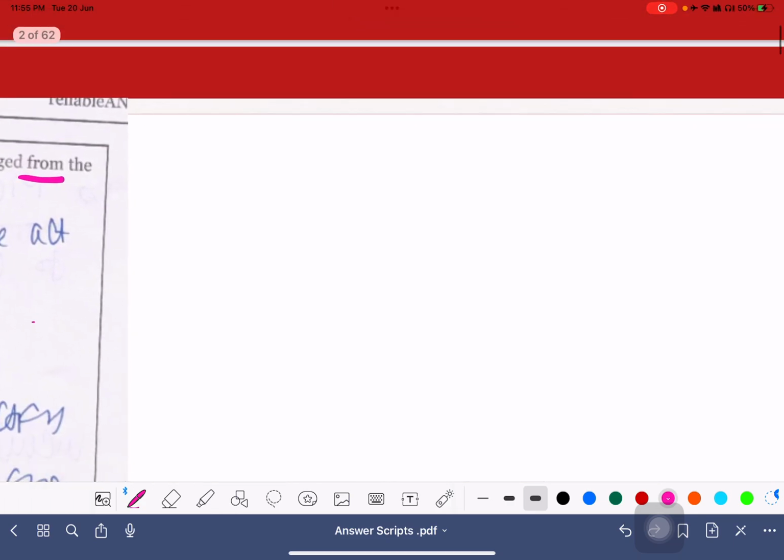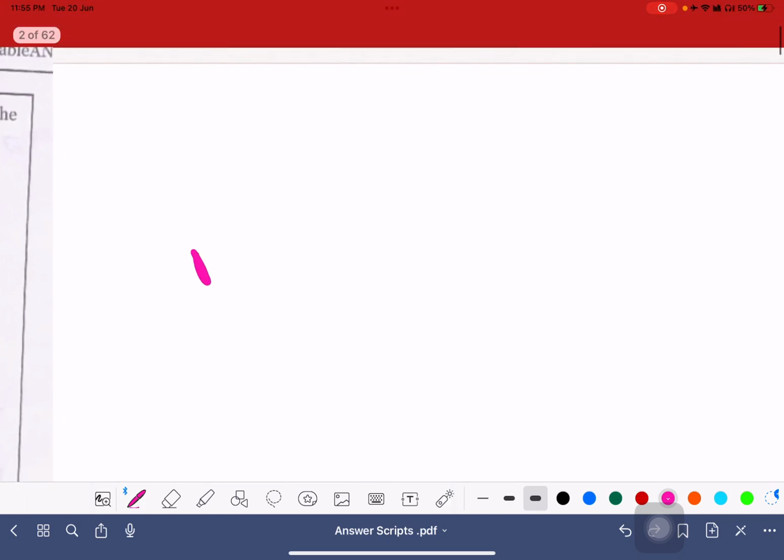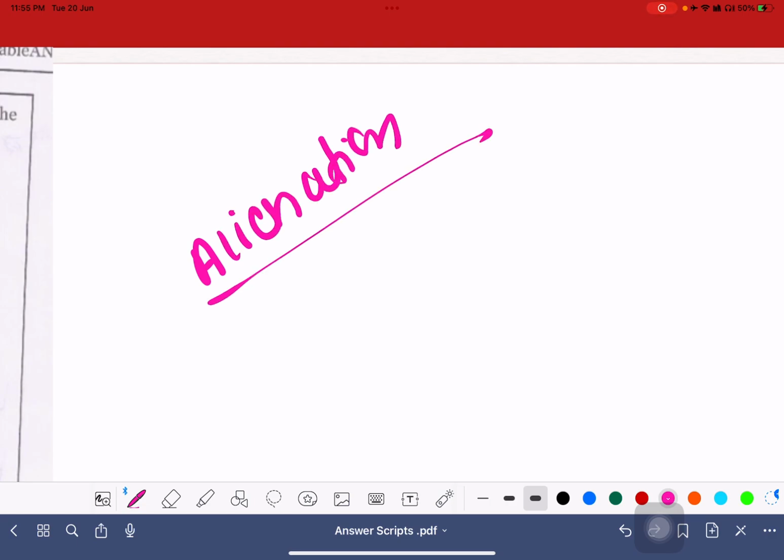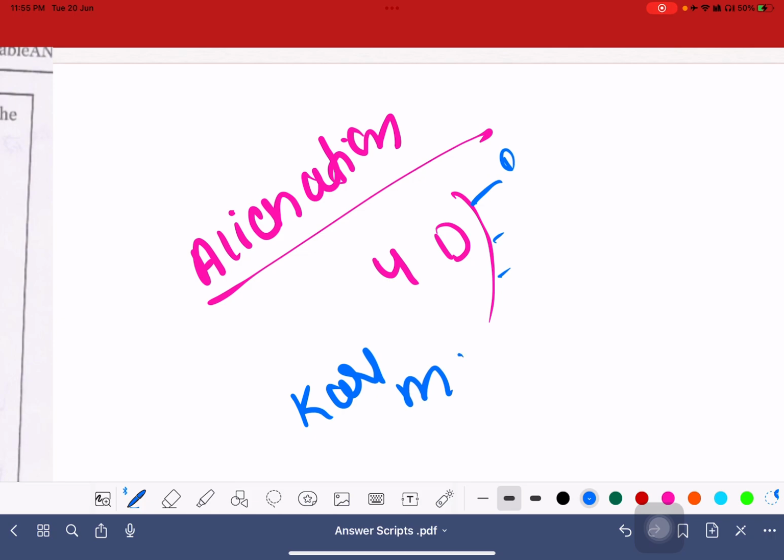The moment in the exam we come across the term alienation, we think, wow, alienation is a very easy concept given by Karl Marx, and we know the four dimensions of alienation: from product, process, production environment, and self. Most people will start the answer with Karl Marx and end the answer with Karl Marx. That is a very naive, juvenile, very basic way of writing an answer.